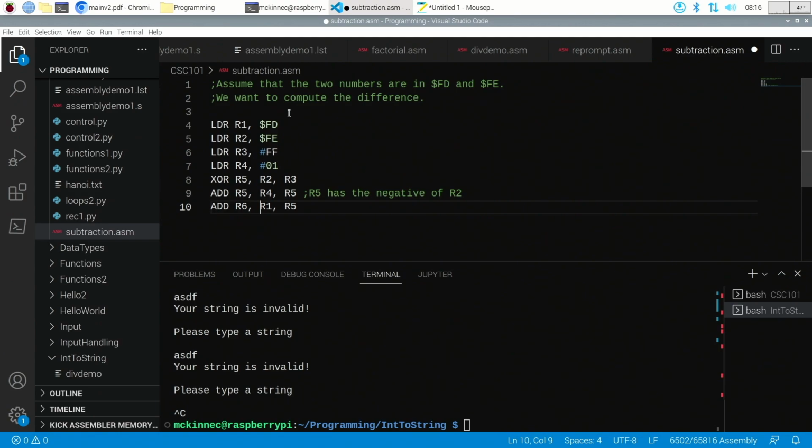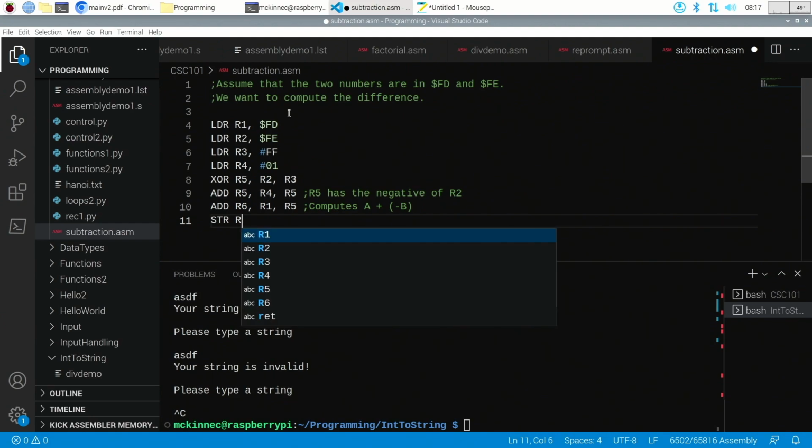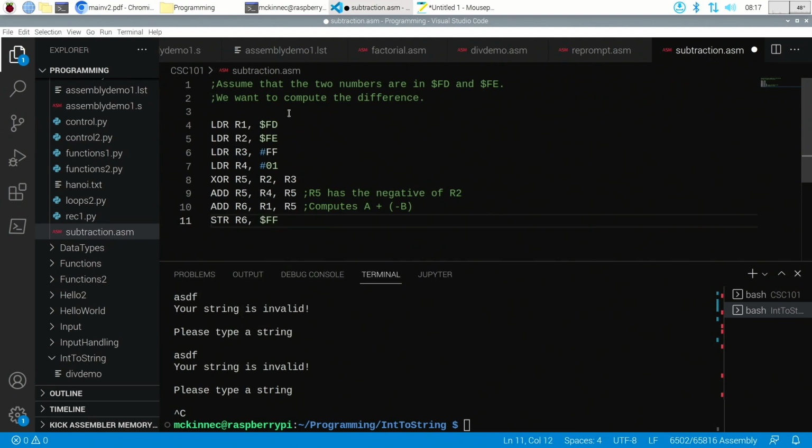Okay, is that okay? So all that will do then is this actually does the subtraction. Right, so if we had two numbers and we were trying to think of it as doing A minus B, then what we've really done here is A plus negative B. Okay, good? All right, so then what's the final operation that we probably want to do? Yeah, so show the answer. So let's store the answer, and let's put it in memory cell FF like we have done with our previous programs. Okay, and then we can halt.